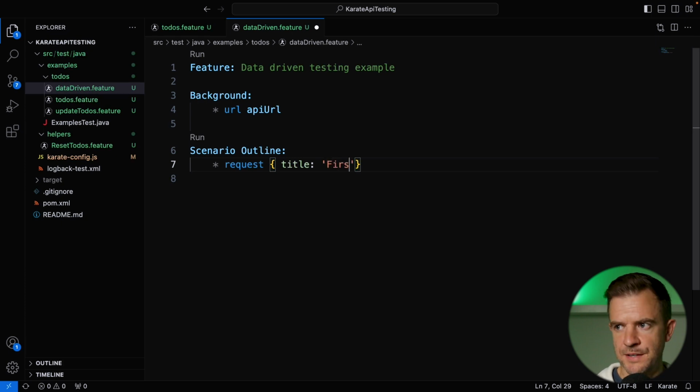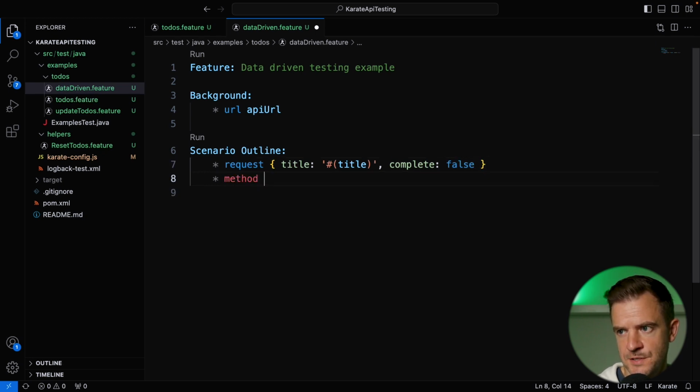Normally we would put in the title here, like first or second. But this time we're going to parameterize this, and we're going to replace the parameter each time. To do that, I just do hash and the brackets, and we're going to call our parameter title, and we'll be setting this data in just a moment. Let's also add a complete as well. Let's just set all of these tasks to be false for the moment.